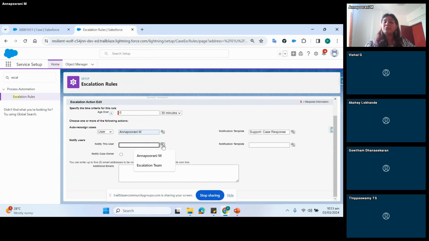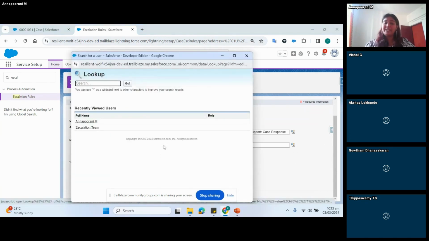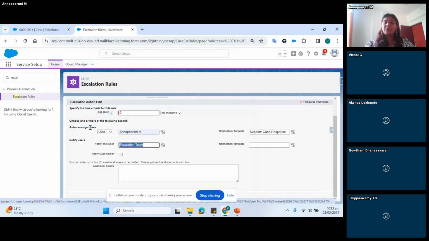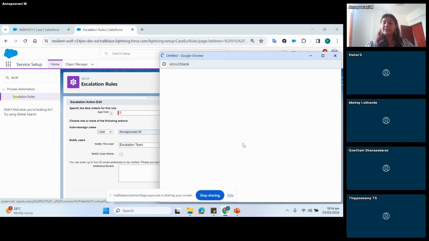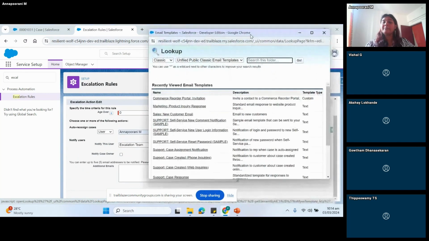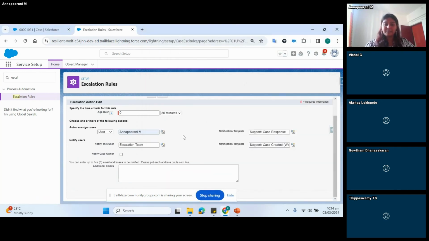It can also be notified to any senior manager or to anybody in the team, or I have created one user with the name escalation team. So to that team, something like that. And then the notification email template could be something like, boss, your team's ticket has been created, whereas your team has not addressed this. Please kindly look into it. Something like that, the content will be like that. So just giving a plain example. Notify the user.